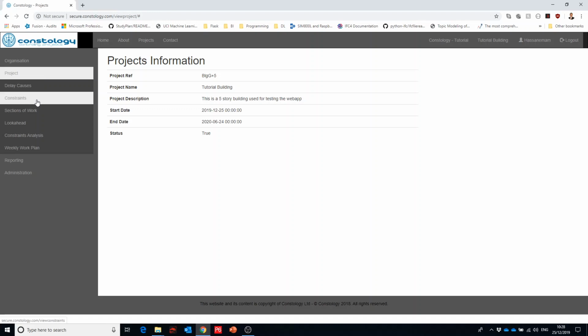The constraints are quite important as we need to define the constraints in order to do the weekly constraint analysis and do the filtering on which activities from the lookaheads can go to our weekly work plan and which cannot be. So the way that you can define this in this web-based application is quite easy.